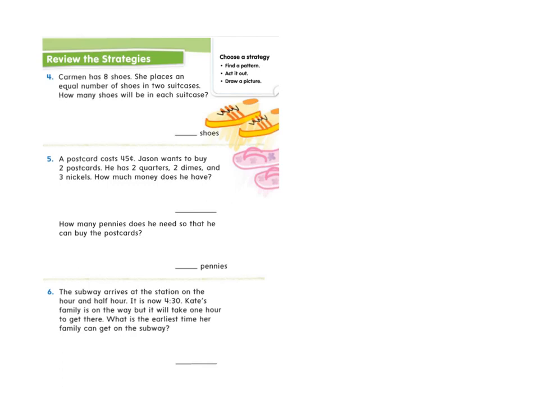All right. So now we're going to do just these first two problems on this page. We skipped to that last one on the other page, and we're going to skip the bottom one on this page. But we're going to do these top two. So it says Carmen has 8 shoes. She places an equal number, important math word, into 2 suitcases.